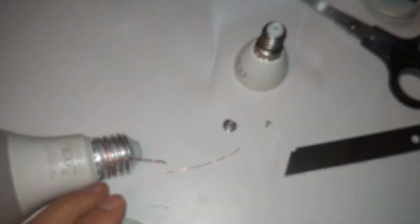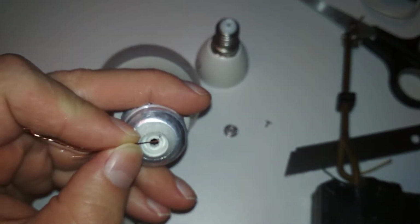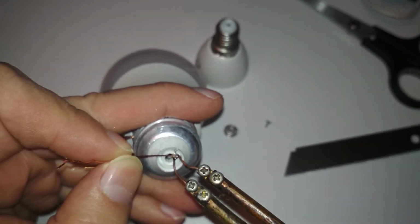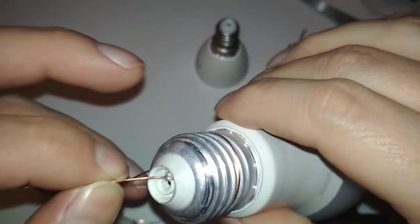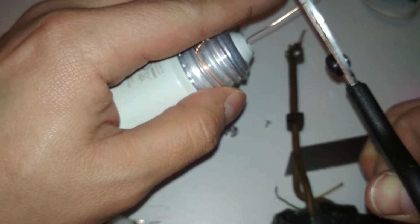Put some solder on and solder it directly to this. I don't want to put solder on this and that and then connect them. Just put it. I could also put the cap back on, but that's kind of risky. The risk of shorting out, so I'll just solder it here. And make sure I... Ah, it's hot! But it got soldered fine. So this piece will come out the bottom. Let's just cut it. It will be shorter than this, I think. So let's see.